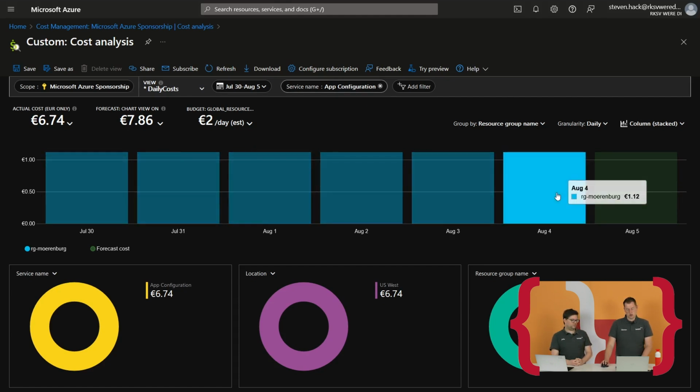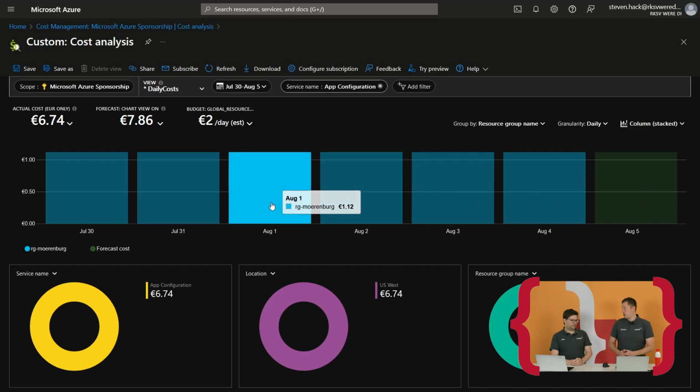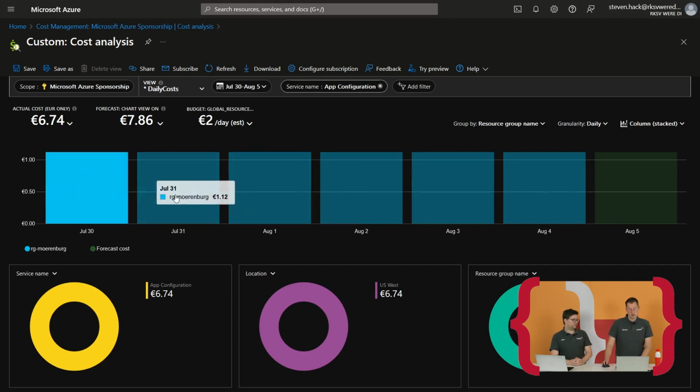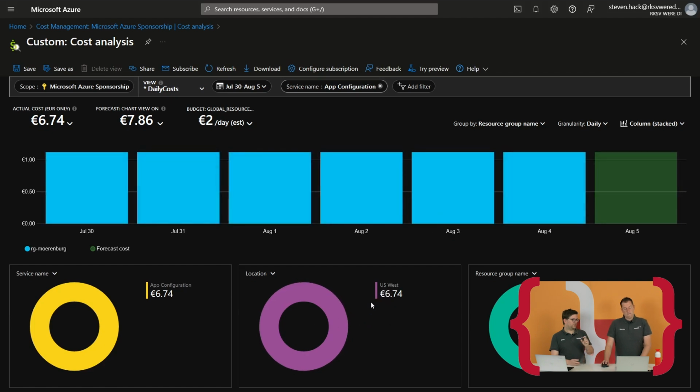It's just always the same price because app configuration has a standard cost. So there's not really something to worry about. Yeah, so this is actually, if I'm correct, it's not billed per day, but this display will divide it out. Yes, exactly. So the app configuration is a standard amount per month, and it just divides it by the 30, 31 in this case.